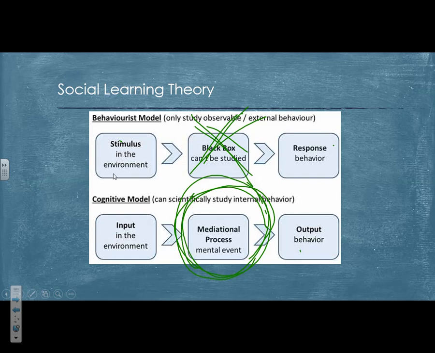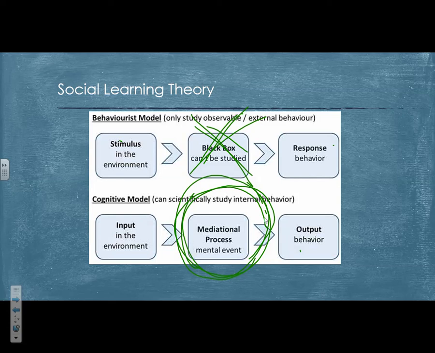So in the behaviourist model, we say there's a stimulus and a response, and behaviourists say they're not interested whatsoever in the little black box. They're not interested in what happens in your brain, the way that you think. In the cognitive model, we have the input, we call it input, but it could be the stimulus as well. And then we have the output, the behaviour. So the input would be what's happening in our environment, our role model that we're observing, and then the output would be the imitation, the modelling that we are showing. And the social learning theorists are interested in the mediational process in the middle as well, and that's social learning theory. And as you can see, it's also cognitive, which we'll come back to.